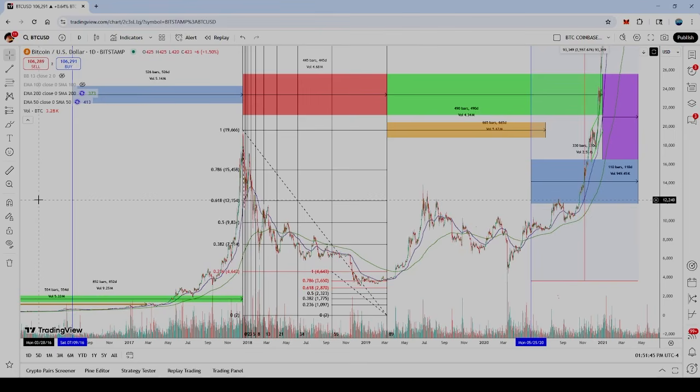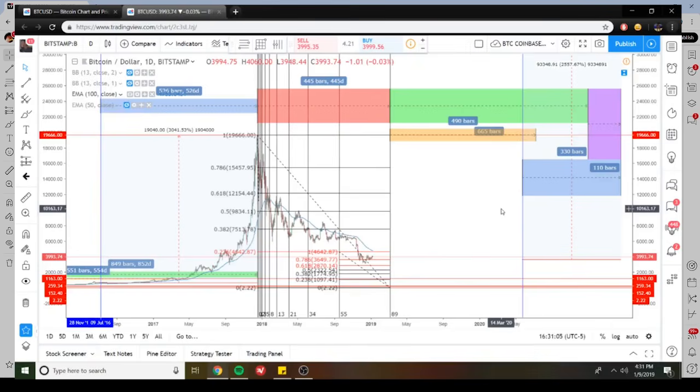I want you to pay close attention to the screenshot of these colorful regions at the top and the bars, aka the days, and which they are designated. In the top left-hand corner, you'll see 526 bars for the blue region, which is designated as the post-halving region, then followed by the red region, 445 bars, that is the bearish market, then 665 bars for the green region, which is designated as the trend reversal for the bullish market.